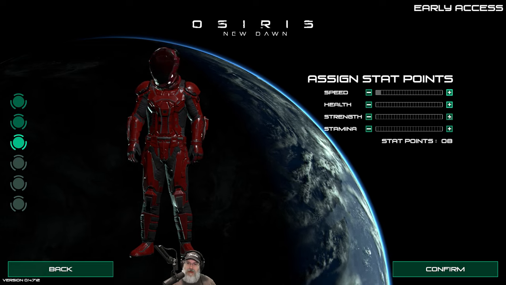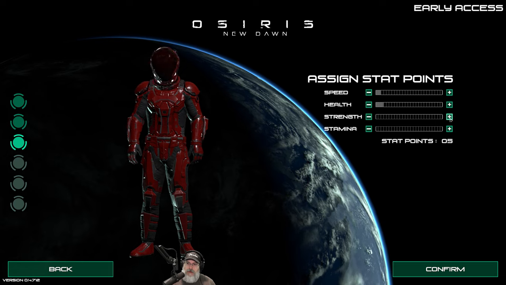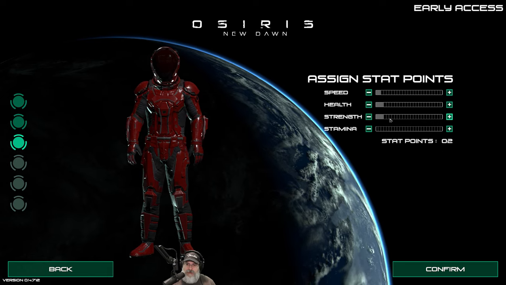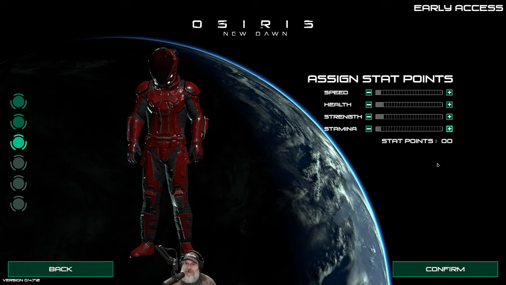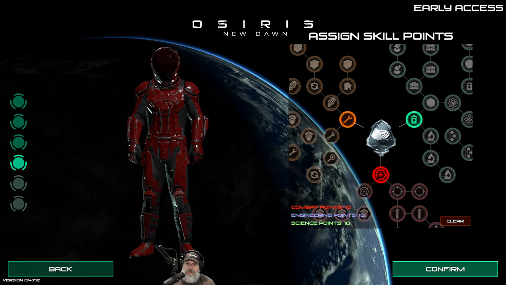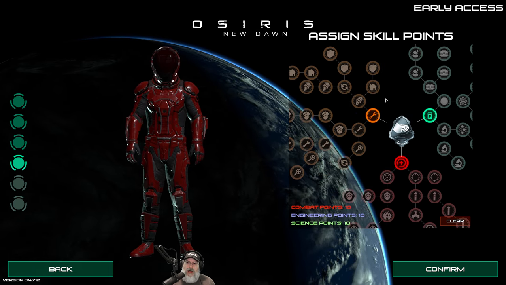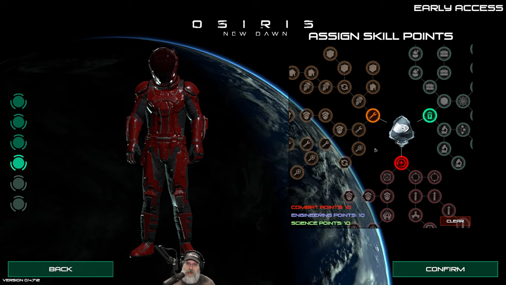Now, favor health and strength first, and then stamina after that. So we're going to put 3 points in health, 3 points in strength, which helps you carry more weight, because you do get encumbered by weight in this game, as well as slots. And then we'll put the remaining 2 points in stamina. Okay, let's hit confirm, and now we come to the skill points themselves. On the left-hand side, we have the engineering tree. Right-hand side, we have science, and below, we have combat. So early on in the game, we want to focus on salvaging, because we're going to do a lot of salvaging.